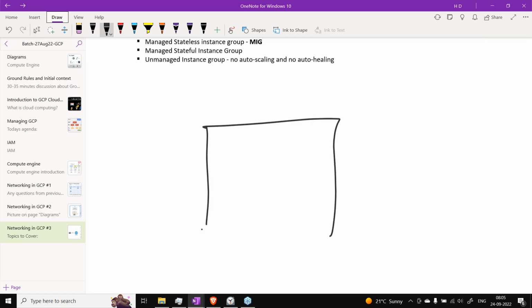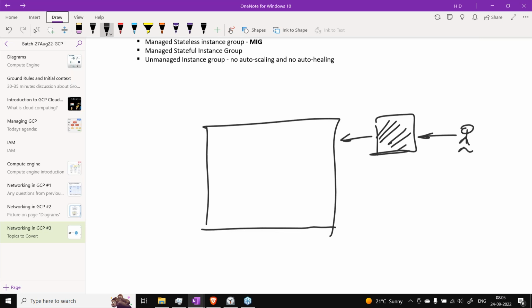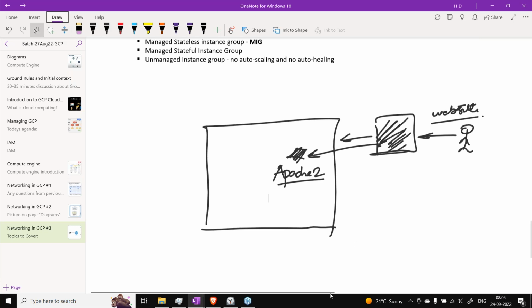This is the VM. Now you want to make this a web application, right? So that you can hit the IP address and you will see some website. For this, a web application needs to be deployed here, and it needs to run here. So it has to execute. For that you need something called Apache 2. Just understand it this way, you need Apache 2 to run the website, right?